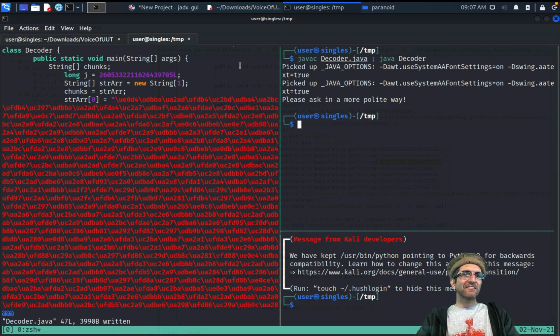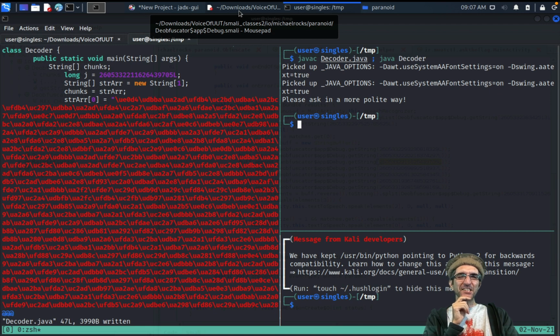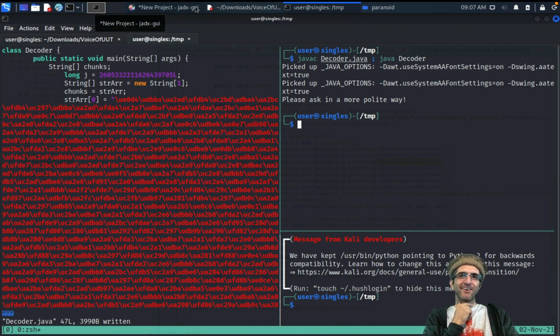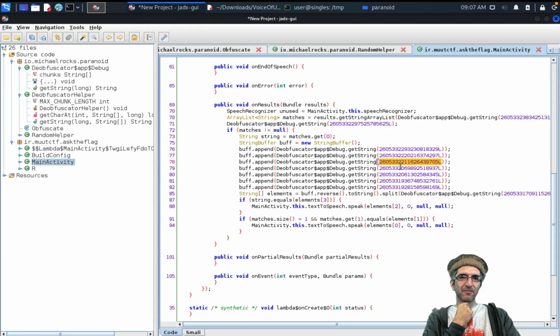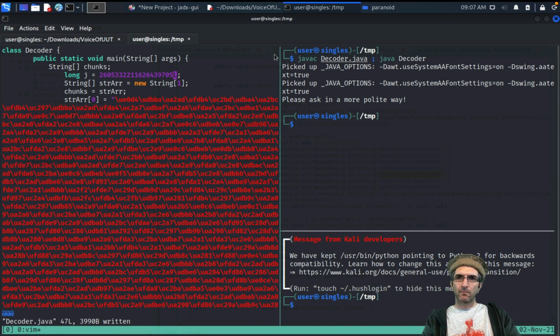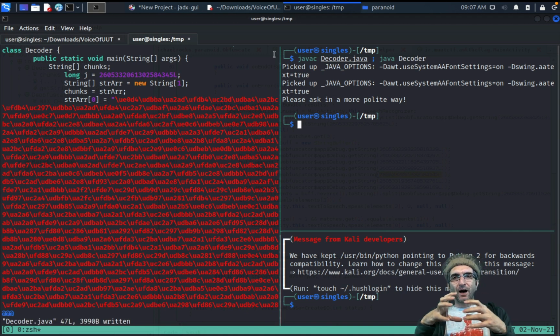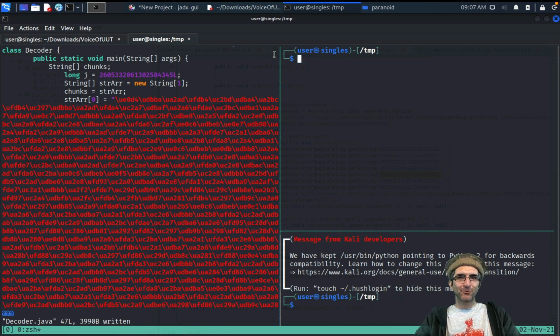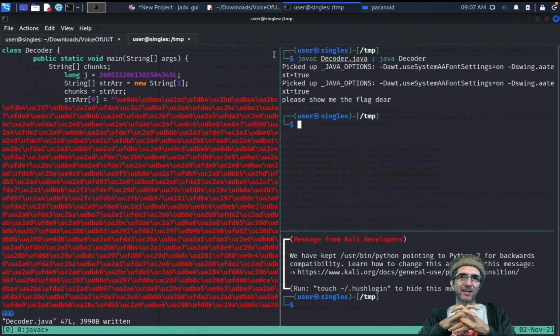Says, please ask in a more polite way. This is one of the strings hidden in the software. So I believe that if we say that, we get back this answer. What we did is we copied all the source code of the obfuscation into one program, copied the chunk, and just checking the different J's to see what these strings transferred to.